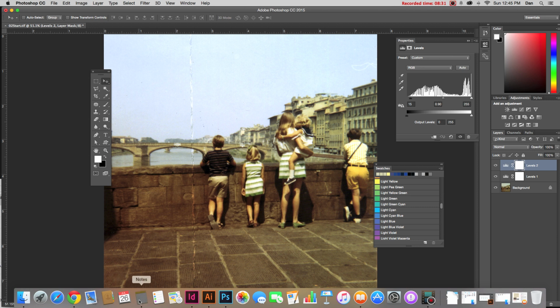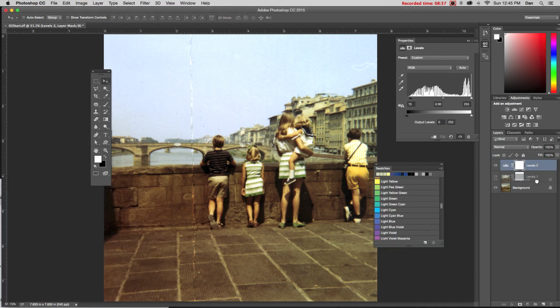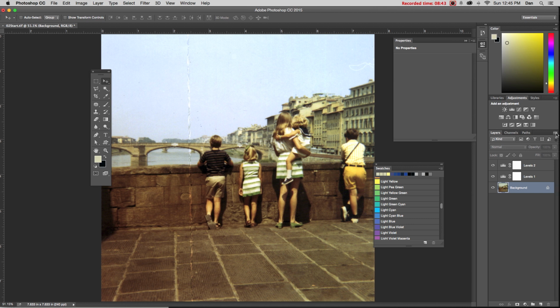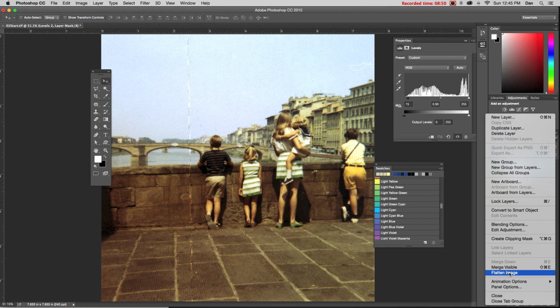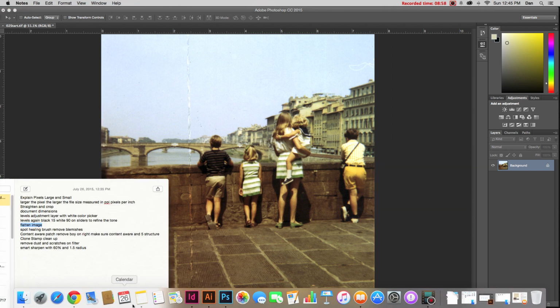Let me go back in my notes and see what else we need to do. So we did that. Okay, now we want to flatten the image. Let's say I don't want to accidentally adjust or move or delete these. So what you guys could do is go right here to your menu bar, in layers, you click right here. And what we can do is flatten the image, and what it does is it constrains all those layers into one image like that. So it's one image. Okay.